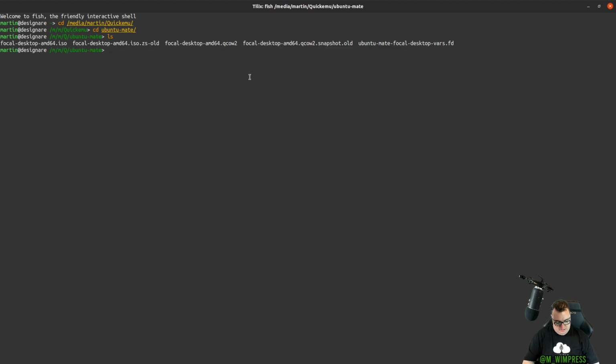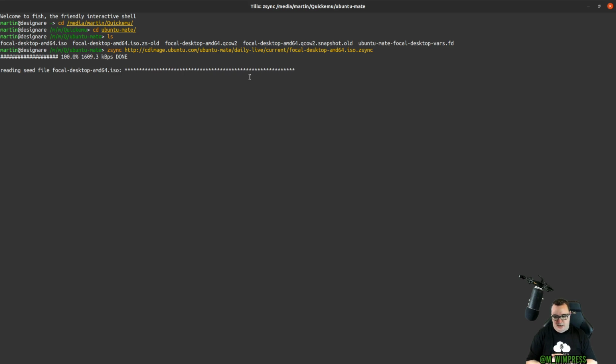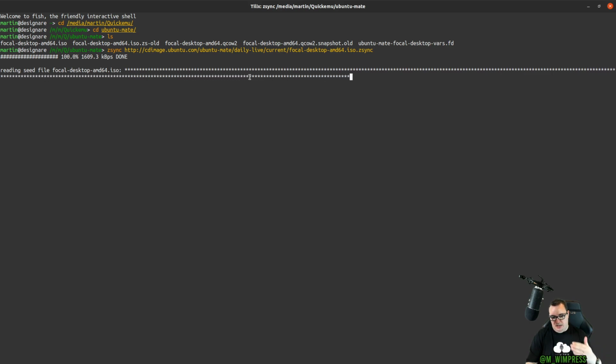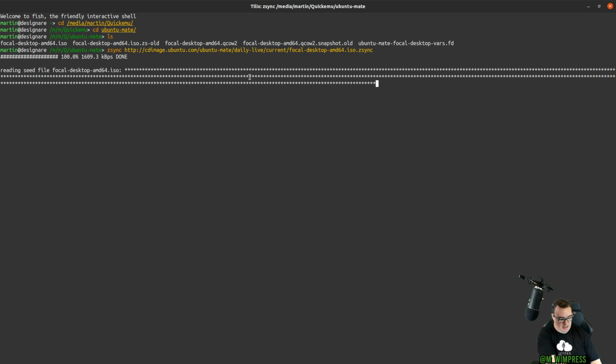So I'm going to zsync the new ISO today, or last night's ISO, over the top. If you're new here, you might not have seen this before. zsync is a way to pull down a binary delta over the daily ISO based on the last one you had. I think mine's a few days old. And it will just pull down the differences between what I have and what's available now. So it means you don't have to download 2.5 gig every time you want to do ISO testing. It's a huge time saver, even with my crappy internet.